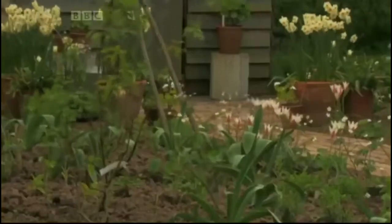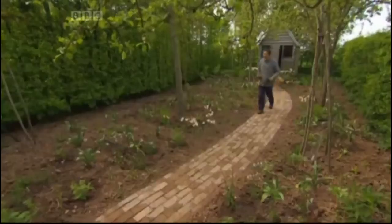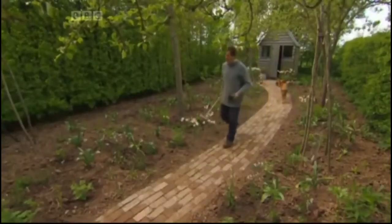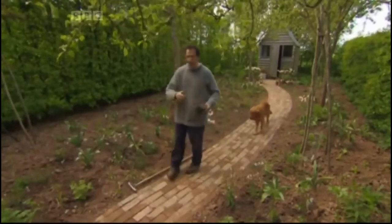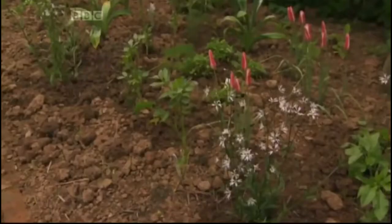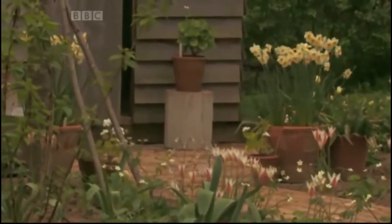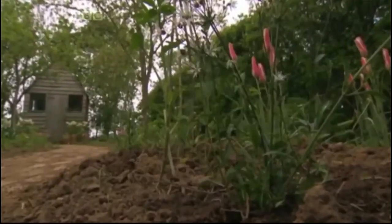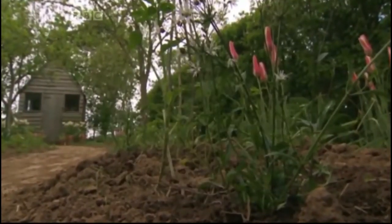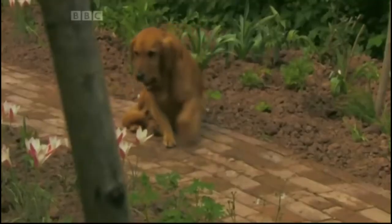I guess that kind of highly controlled formality is the exact opposite of the writing garden here, which I want to appear to be as loose and as informal as possible. And to achieve that effect, I've got lots of bulbs and lots of perennials, but as yet no annuals. And some I've sown under glass and I'm raising and ready to plant out in a week or two, but hardy annuals, on the other hand, can be sown direct.